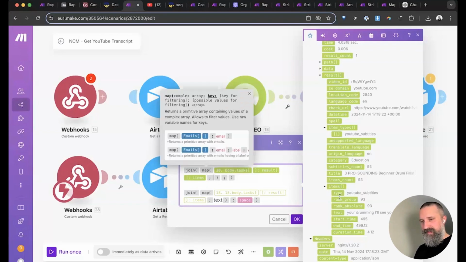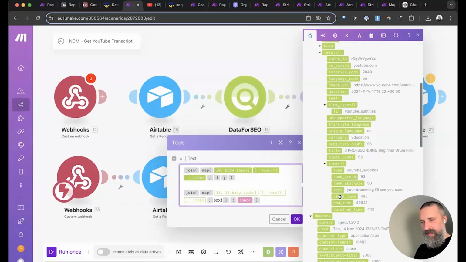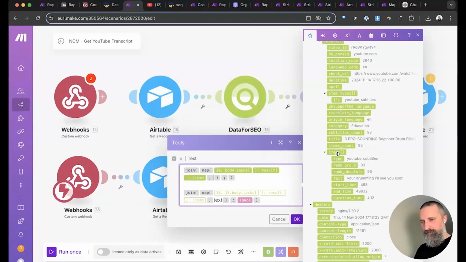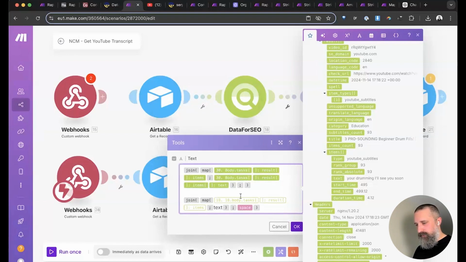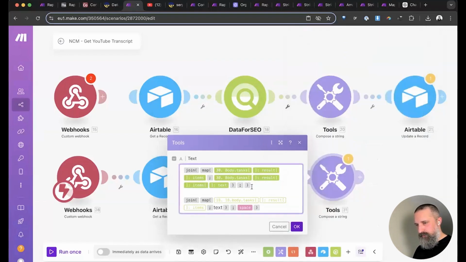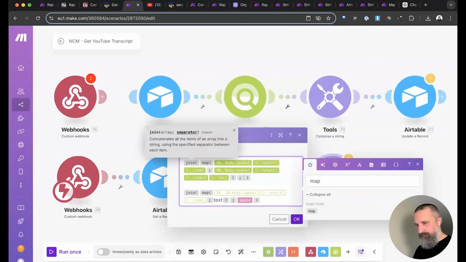Okay, and there's a particular data point in the array items. So items is the array of envelopes or multiple objects. And we want to say the particular part that we would like to grab. So we want all of the text. So if we click on text, did I do that correctly? I did not. Should be one over.